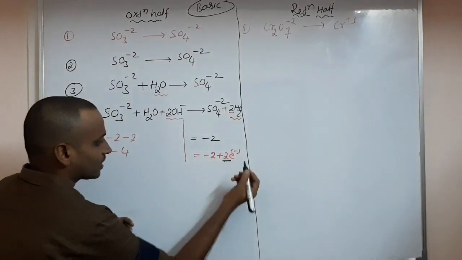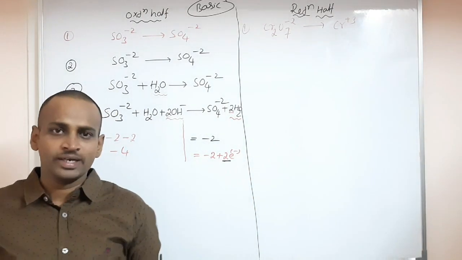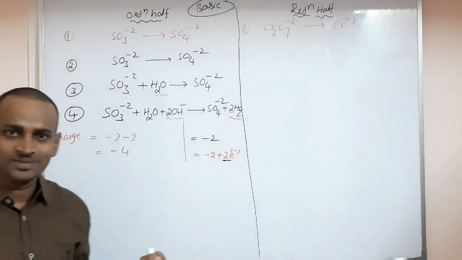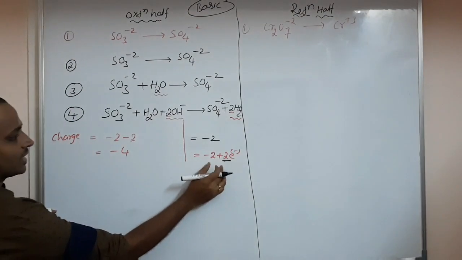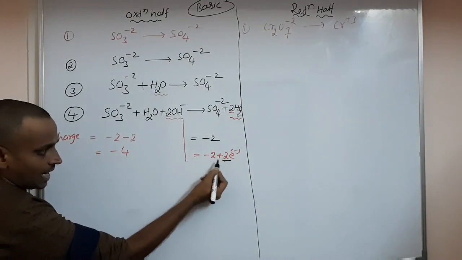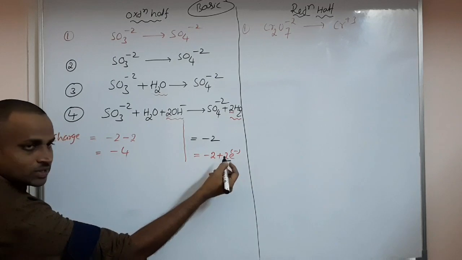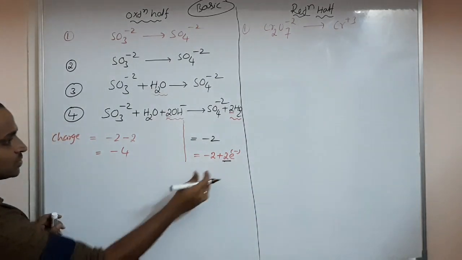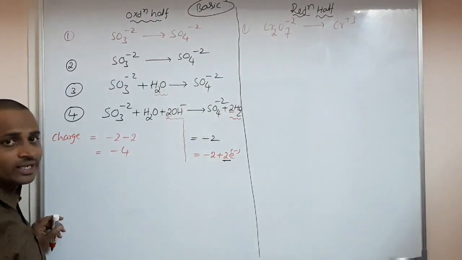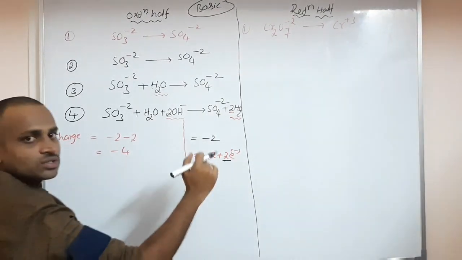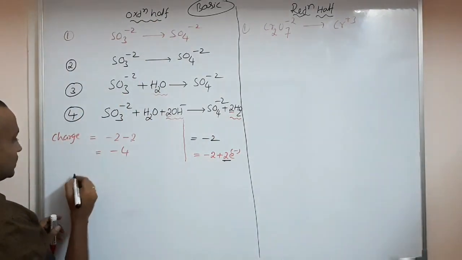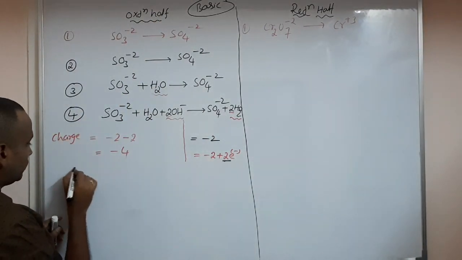Why did we add 2 electrons, understood? Because 1 electron means minus 1, 2 electrons means minus 2. That's why we added 2 electrons here. Got it? So in that way we have minus 4 on this side also. Previously minus 2, and minus 2 plus 2 electrons, 1 electron minus 1, 2 electrons minus 2. So you have 2 electrons on the product side. I told you, blindly you can remember the number of electrons you will get on the product side for oxidation. Told you already.